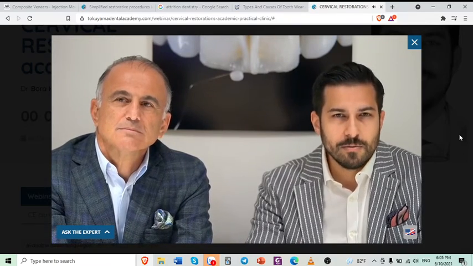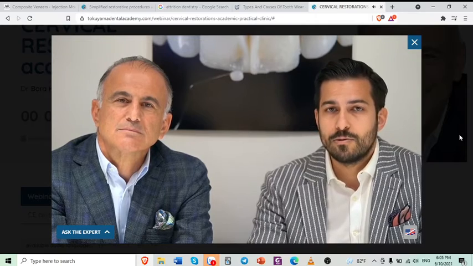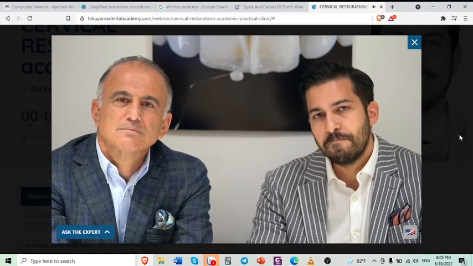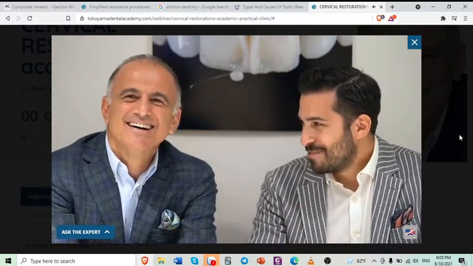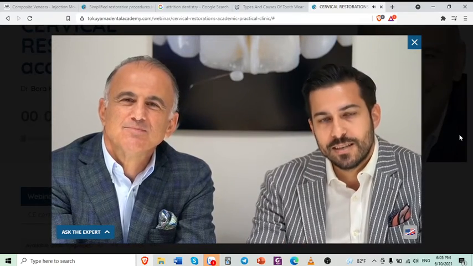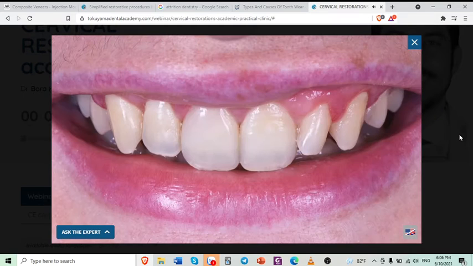Of course, you can work with refrigeration, but I want to see what I'm doing. Of course, this can create some sensitivity for the patient during the work, but not after the procedure. This is the method I usually use. Well, it has become as a mirror. Yes, it's true. But this is only the surface. In the neck area, the work I do, the work you do are very important. So you need to be very cautious with the neck area and with the gingival margin.